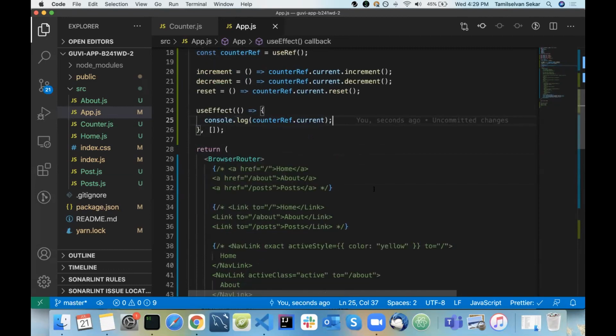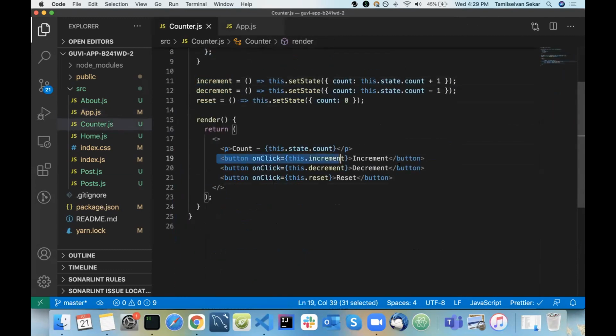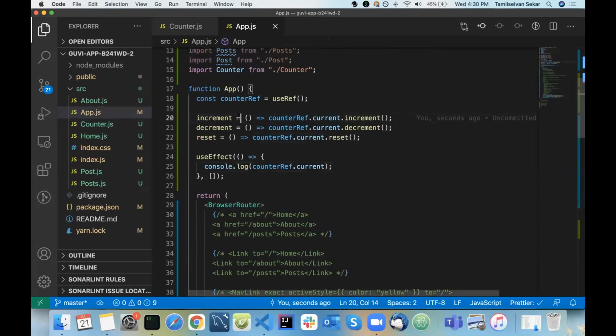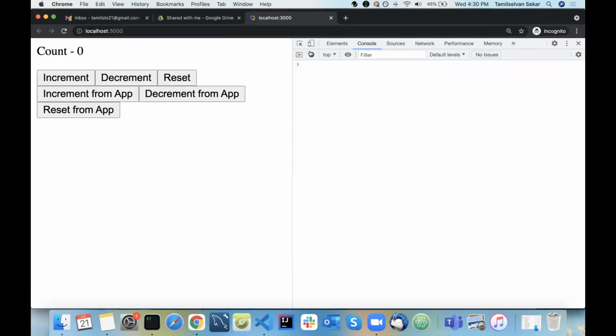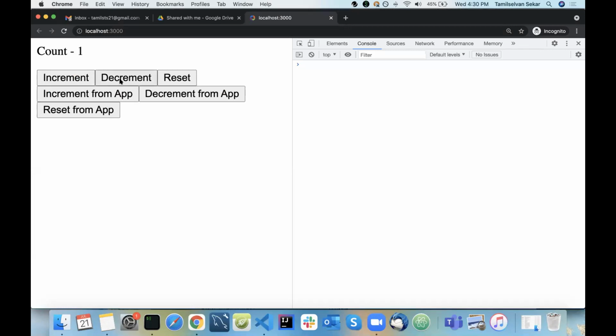So what I have done here is, consider this is a library. It has something called increment, decrement, and reset, and three buttons to operate them. Oh, sorry, this is a functional component, not a class component. So const, I need to differentiate. See here, these buttons are from that particular library, something called increment, decrement, and reset. If I do increment, it will work. Decrement, it will work. Reset. For example, increment, reset. I have three buttons.